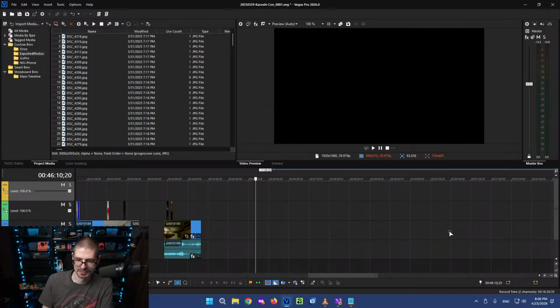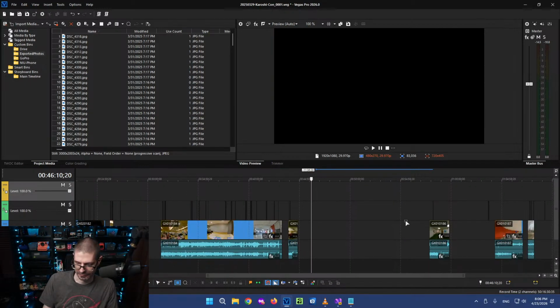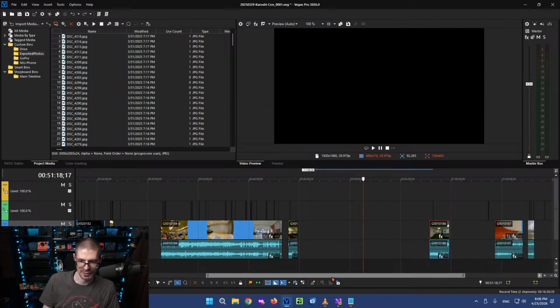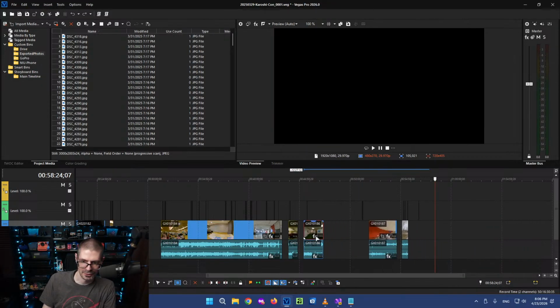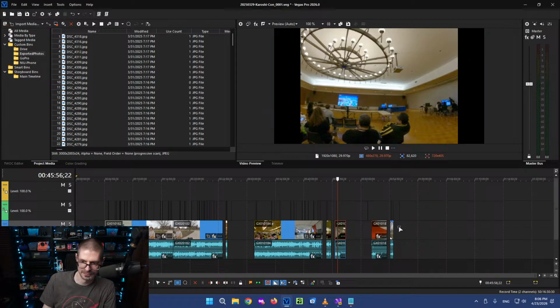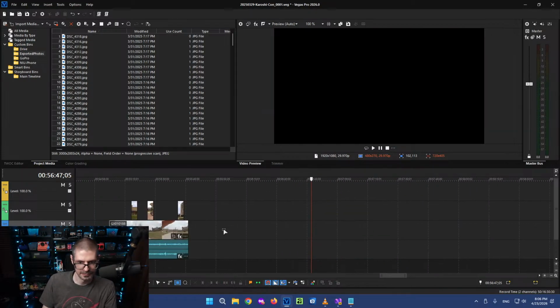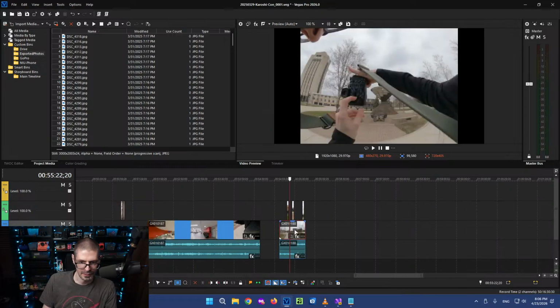We can get rid of these. And then I can use the ripple function down here, auto ripple, just to move these over. Oh, that's not set right. So with this auto ripple feature, you can choose affected tracks, bus tracks, and then everything. I usually have it set to everything. So that takes the other ones at the top as well. Delete. Easy.